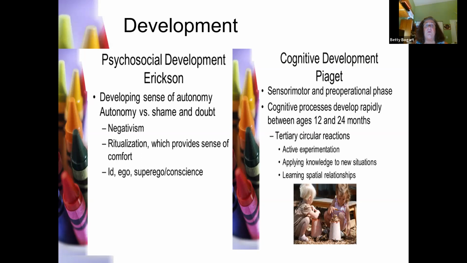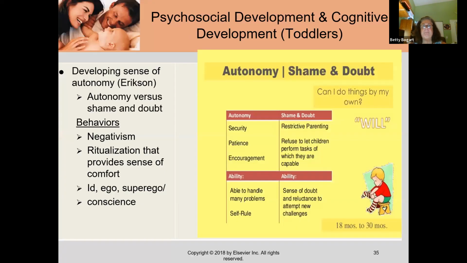And then this ego, superego, it's all me, mine, mine, mine. They have a toy, it's mine, and they don't want to give it up to somebody else. Piaget talks about taking toys, taking situations, and experimenting with them. They are able to manipulate the situation by things that they do. There's another slide up here which is going to show you some more about it. So that's autonomy, shame versus doubt. They like that they're able to do things, they're encouraged to do things. And the doubt is that they don't want to try something else because you didn't let them do it. So that's all about Erickson.